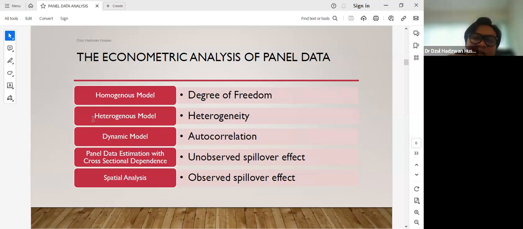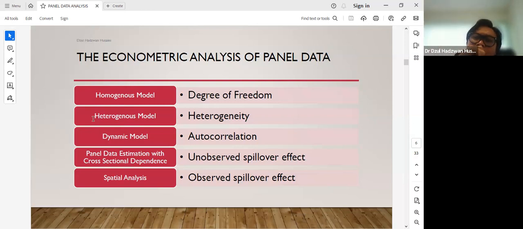Spatial analysis, this model can capture the magnitude impact of the spillover effect. For example, we know that we have a good bilateral relationship with Singapore due to geographical factors, right?